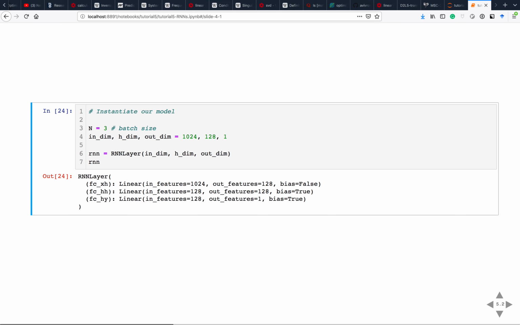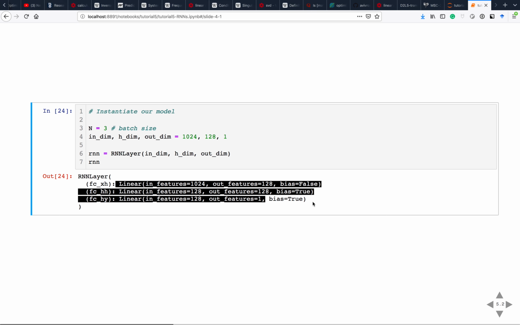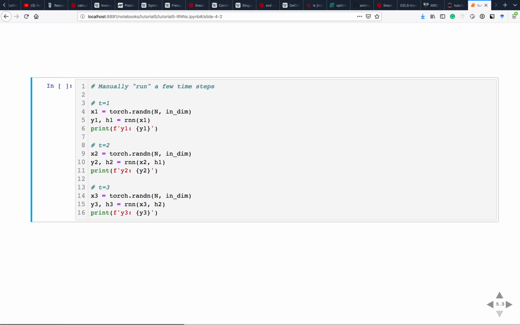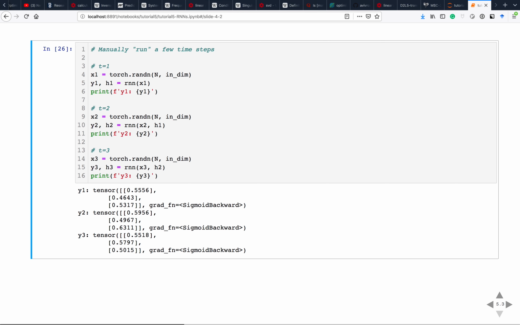So first of all, I'm just instantiating a model here. We can see all it has are these parameters, three fully connected layers. That's it. So let's manually show a few time steps through this model, stepping in. Let's create some input tensor. n is my batch dimension, and I defined some input dimension, which I don't remember what it was.